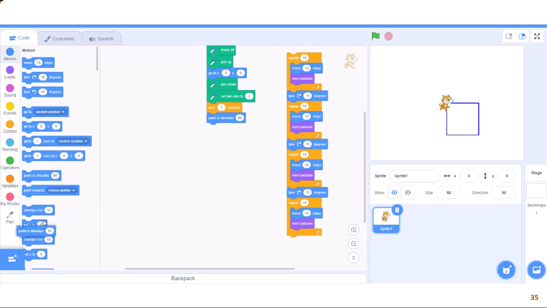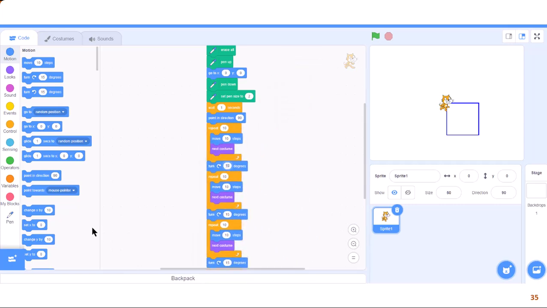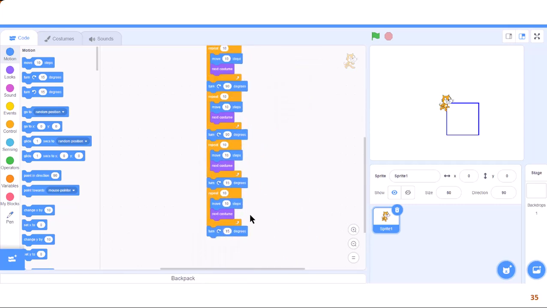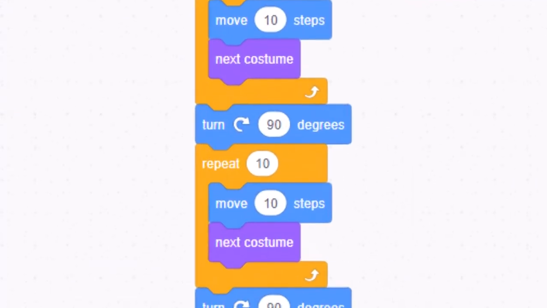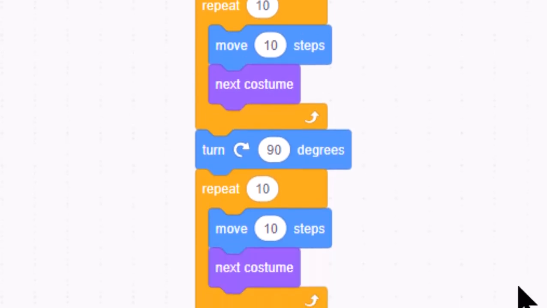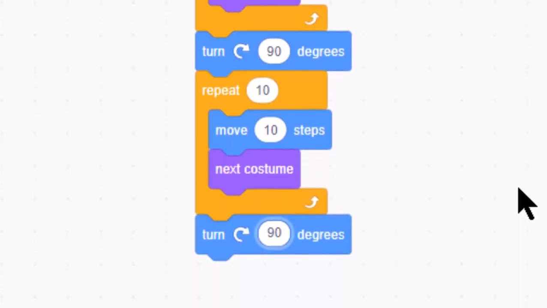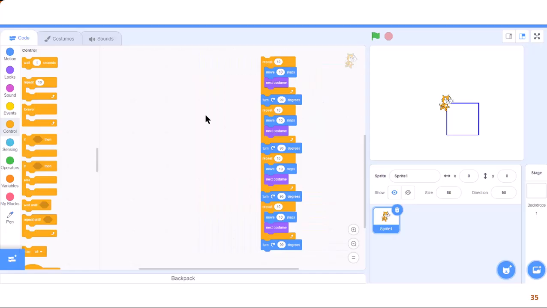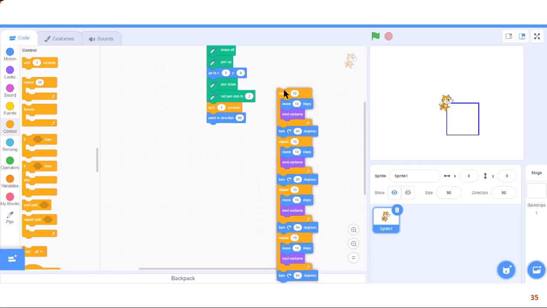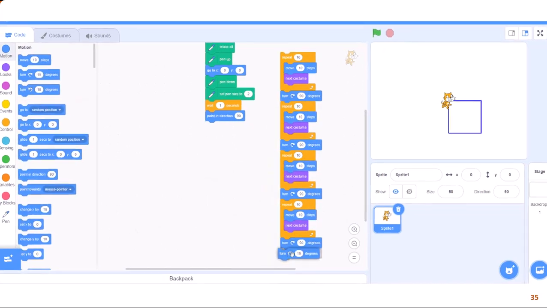Pause the video and replace all 4 point in direction blocks with turn right blocks and put in the correct values to make it do the same thing. Did it work? If you put the value 90 into the turn block, you are correct. A 90-degree turn to the right each time is exactly what you need the sprite to do in order to draw the square. Now we'll add another turn right command to the very end of the program, turning the sprite to the right 20 degrees.